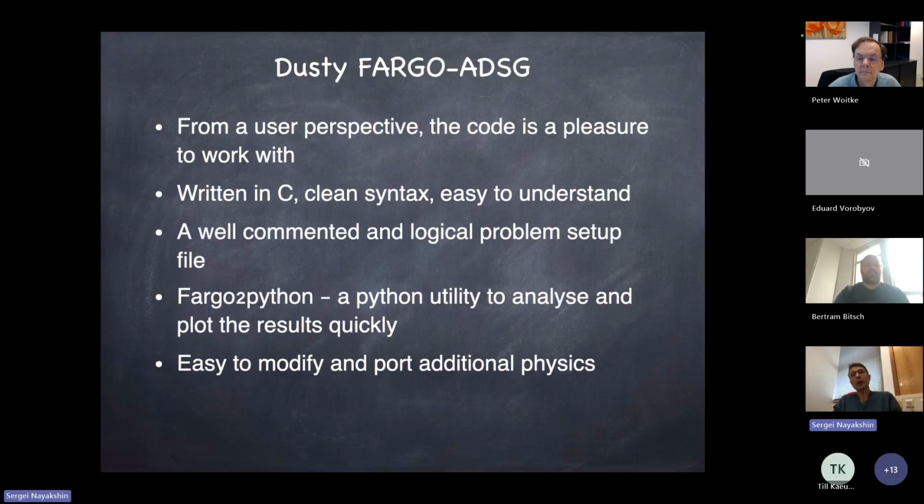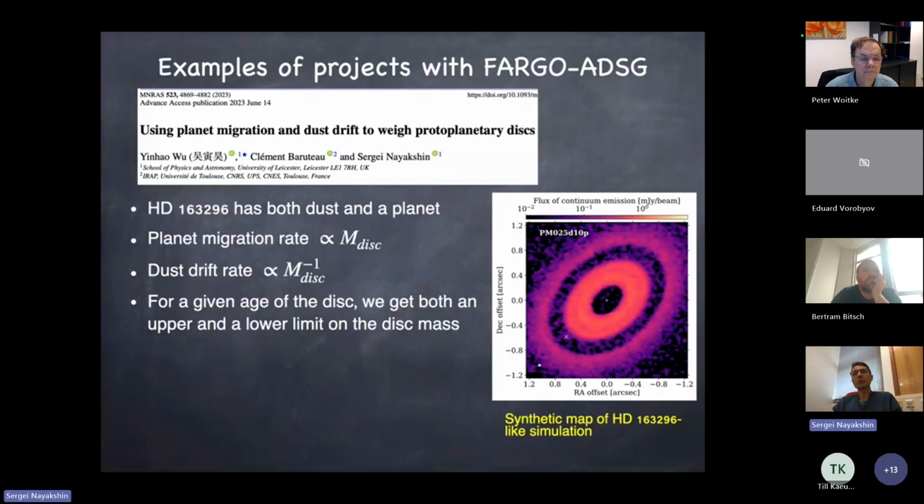There's also a Python utility to analyze and plot the results, which is very nice. So it took me really a day or so to hit the ground running when I started learning the code. And also because the code is easy to understand, it is relatively easy to modify and port additional physics that you need. So now I'm just going to have a few slides on a few applications that we have done with the code.